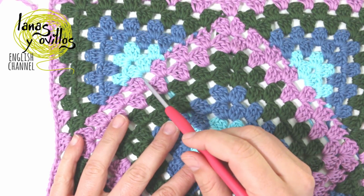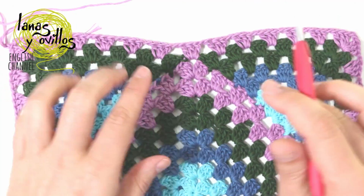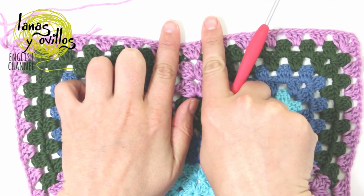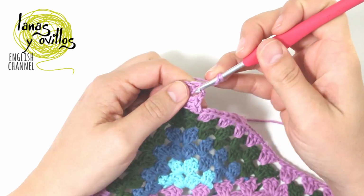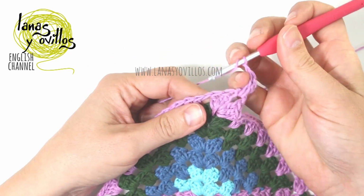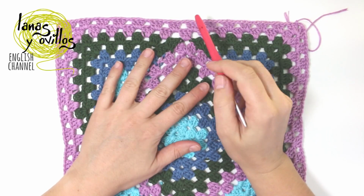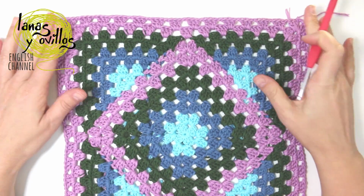You have to make another row with the violet yarn to get the center of the square with a hole, as I explained on the beginning of the previous triangles. You have to start the triangle on a hole, so you have to make another row to get a hole in the middle. Once you have the 2 rows with the violet yarn, you can start again with the next color, making the triangle as I explained before.